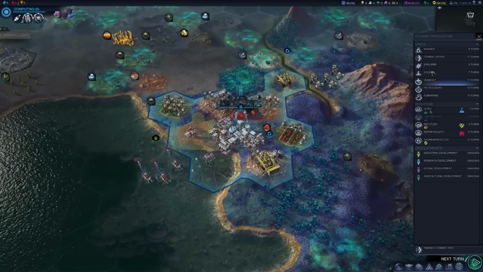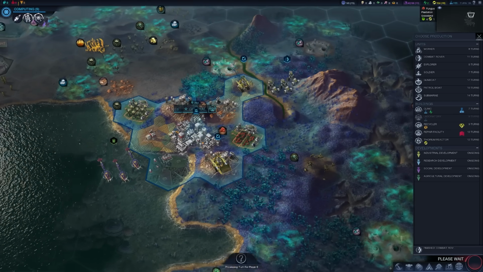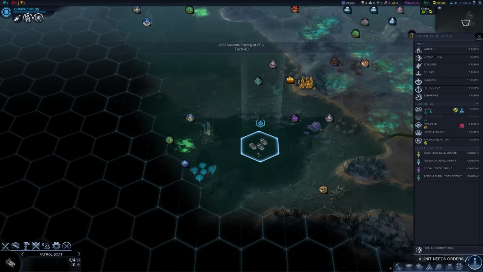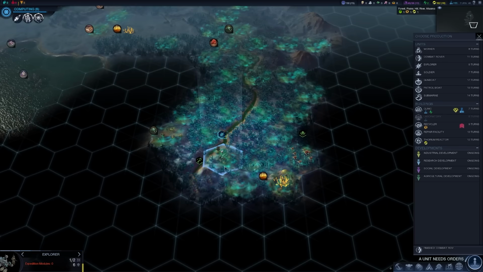It'll take 9 turns. You could make an argument for more units, but I think we're pretty close to our unit cap. If we build any more units, we'll start taking penalties to our empire. There's a maximum number of units you can have. I think it's based on the number of cities or how well developed your empire is. And you want to be careful not to go above it.